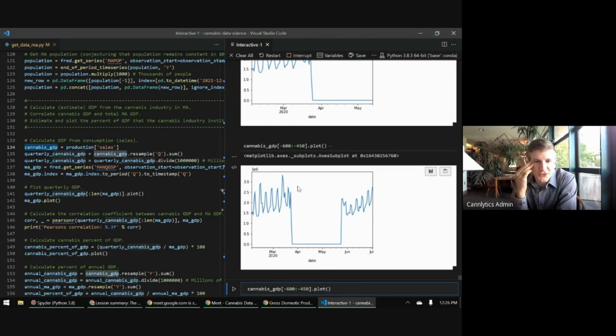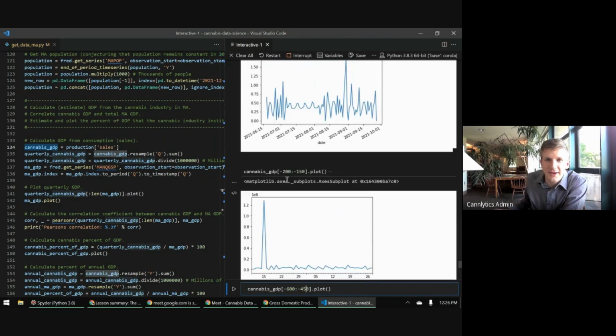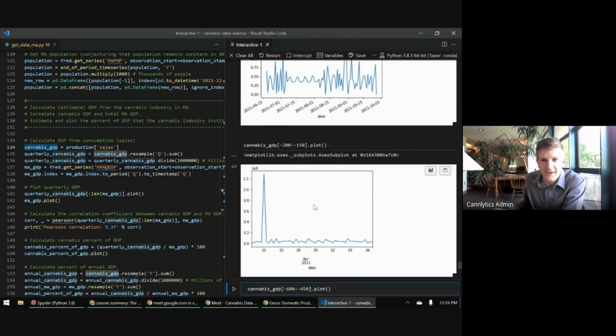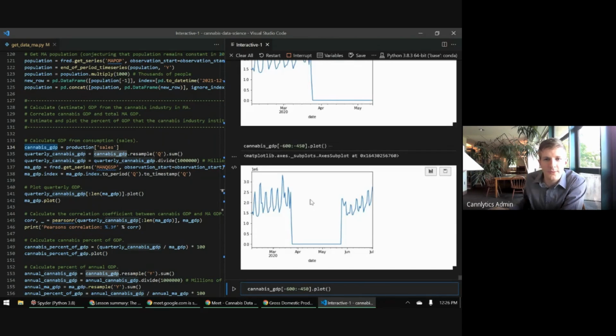So we just zoomed in on this pandemic period here, and would you look at this? We don't have any sales data for this period here. So that would actually explain our big decrease here. So I think we may need to do a deeper dive.